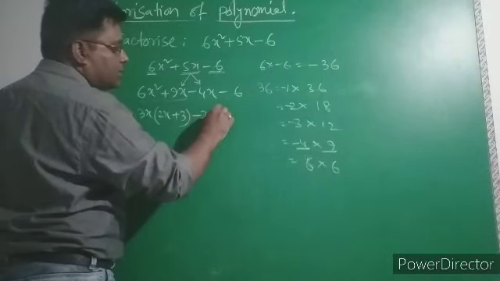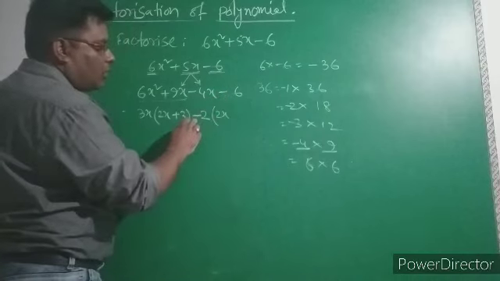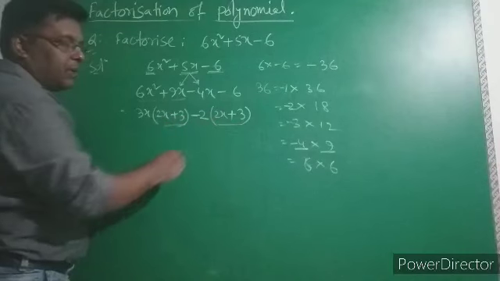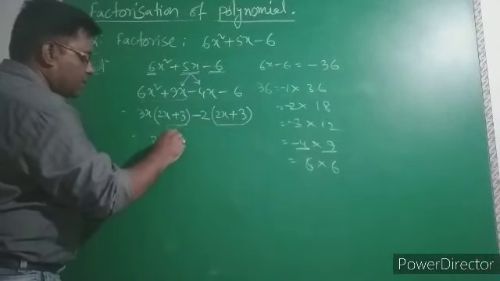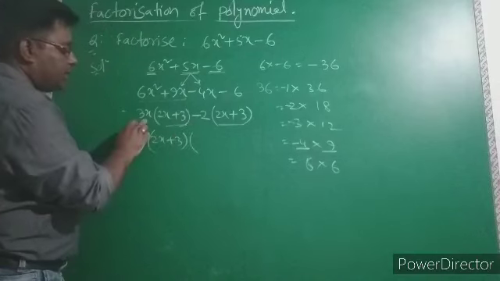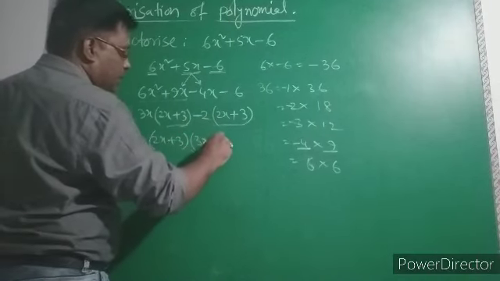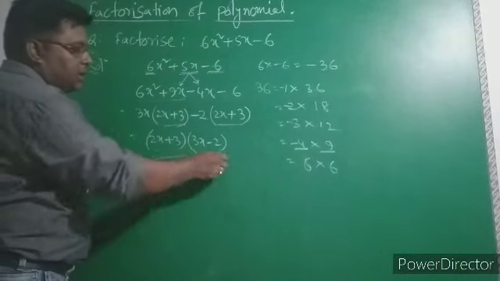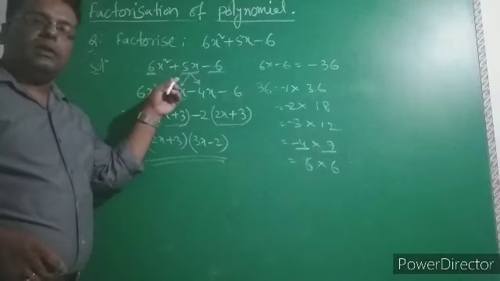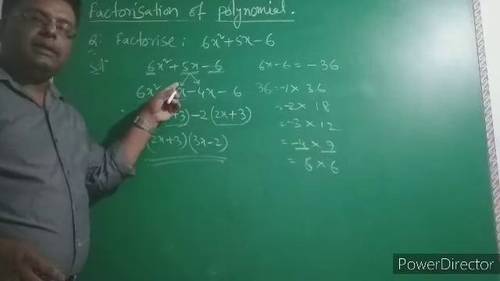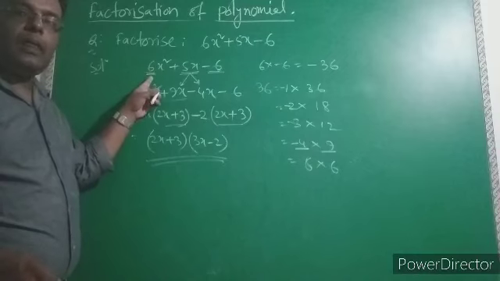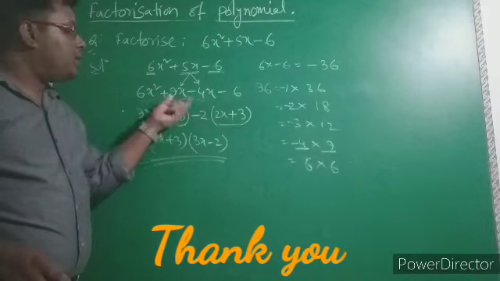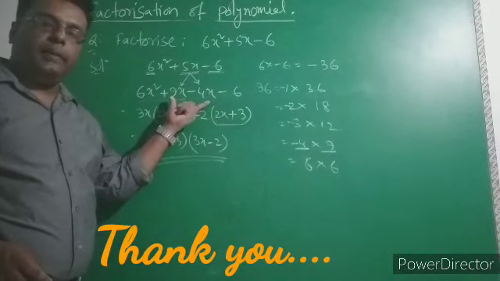So in place of 4x we have to write 2x. If we take this minus common, it will be plus, and here we get 3. Now 2x plus 3 and 2x plus 3 are common. So 2x plus 3 into 3x minus 2. That is, it is expressed as the product of two factors. That is the factorization of this. So this is the process. We can factorize the quadratic expression of the form ax square plus bx plus c using the splitting of the middle term. Okay. Thank you.